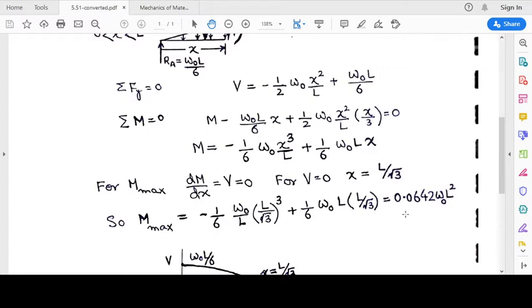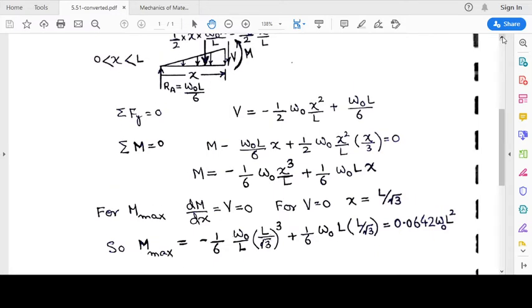The problem statement was to determine the equations of the shear and bending moment curves for the beam. So we have found this shear force expression, and this bending moment expression. These are the two equations for shear and bending moment for the beam. And we also had to find the maximum absolute value of the bending moment, which is this. However, I also wanted to talk about the drawing of shear force and bending moment diagram using the load, shear and moment relationships.